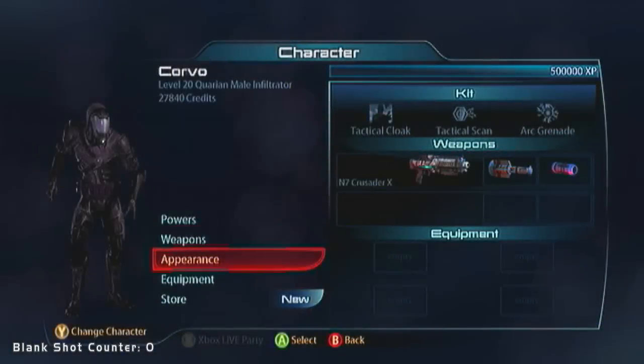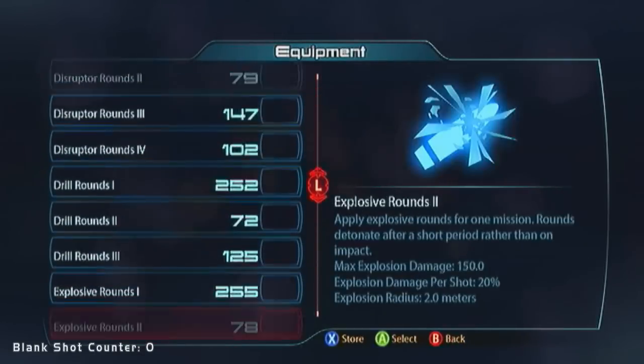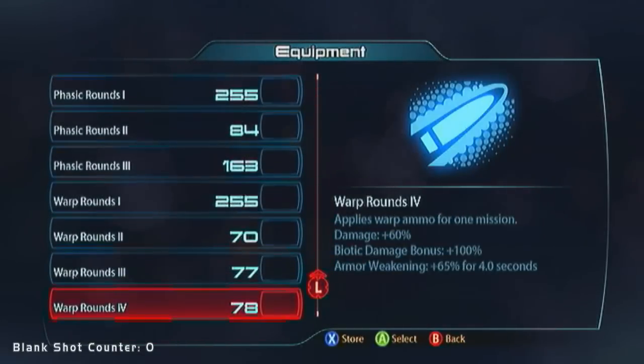And for your equipment, go with the warp rounds, okay guys. With those two mods, there is no armor mitigation, okay, so you don't really need any more armor piercing or armor ignoring. Just get the 60% damage increase with the warp rounds 4, okay guys. Those things are going to hit the hardest for you.